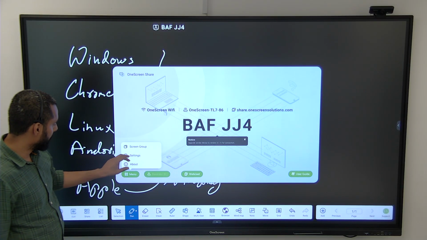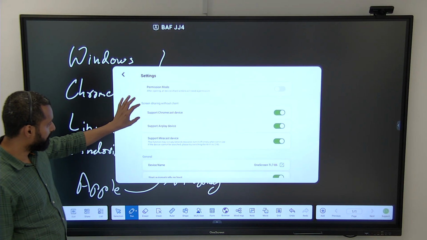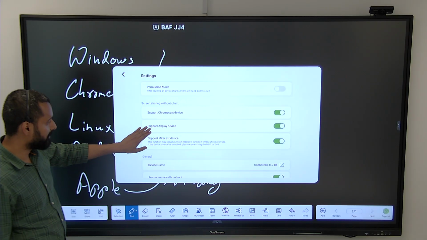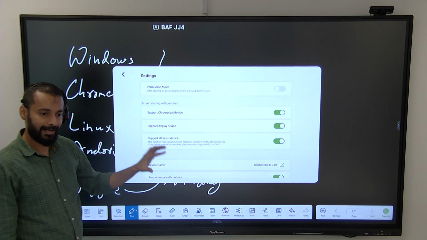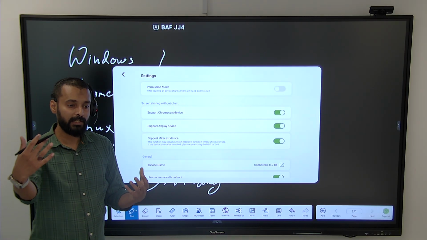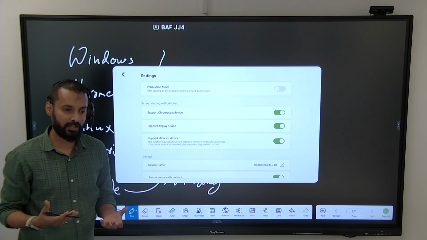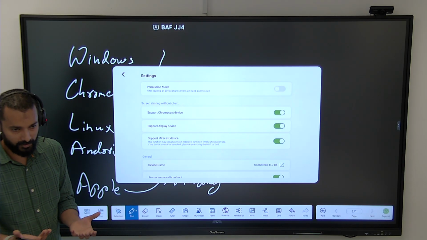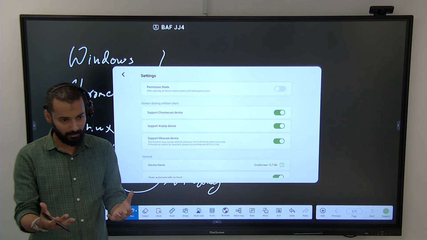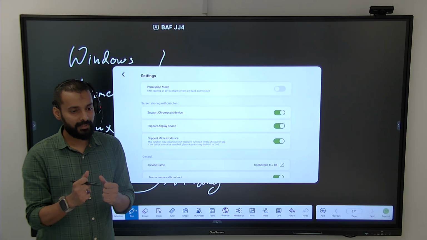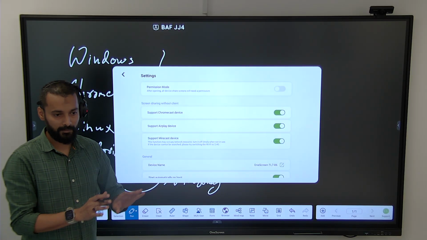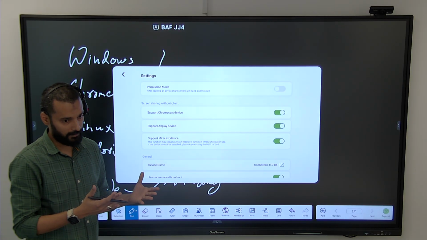When we go into the settings area, you can see it supports Chromecast, Miracast, and AirPlay. So pretty much all kind of devices are covered. You do not need to have any kind of application or dongle or any of that sort devices to be connected to your laptops or phones. You can just be on the same network or connect with the monitor hotspot and share your display, right?